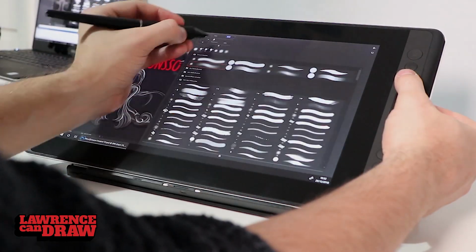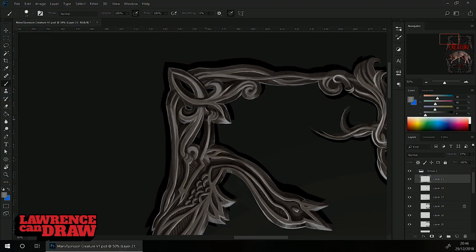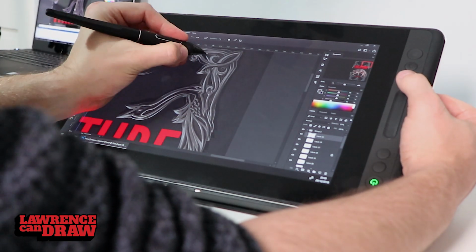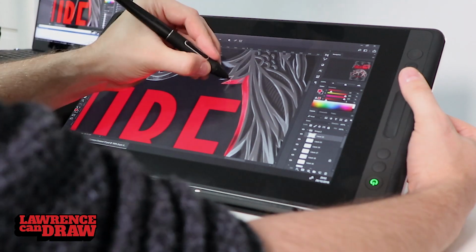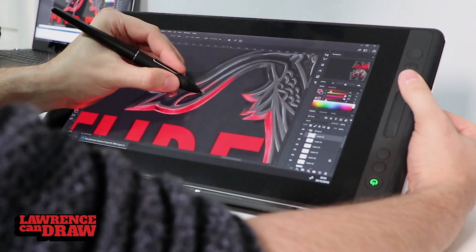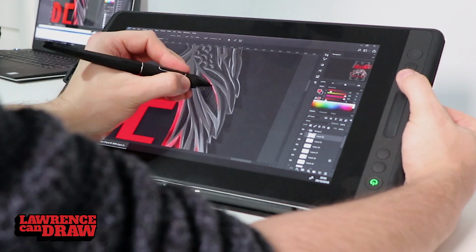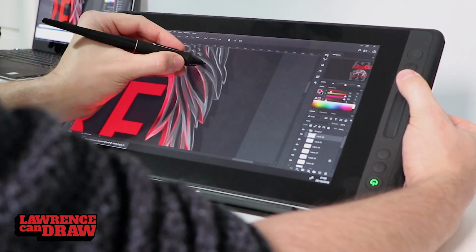The 13-inch here though is absolutely well built. It's really good quality. It comes with that stand. I think all of that together is really good. And even though this is only a 1080p screen, I think the screen quality here is actually really great. So even though it's a smaller tablet, I normally prefer 16 inches minimum. But out of all the 13 inches that I've tried, especially at 1080p, this is actually a really usable tablet, even for a professional like me. So I'm pretty happy with this. I'd say it's one of the only usable 13-inch tablets that I've come across, and that is actually really saying something from my point of view.